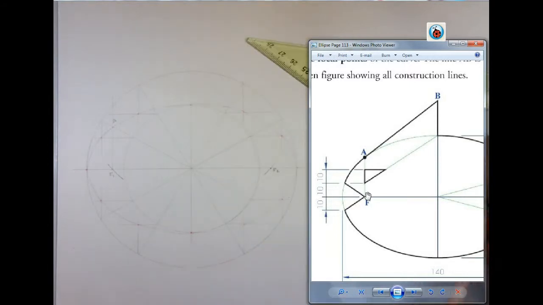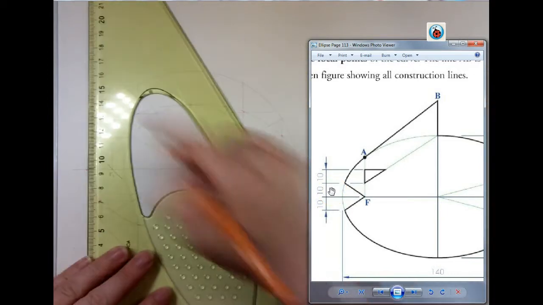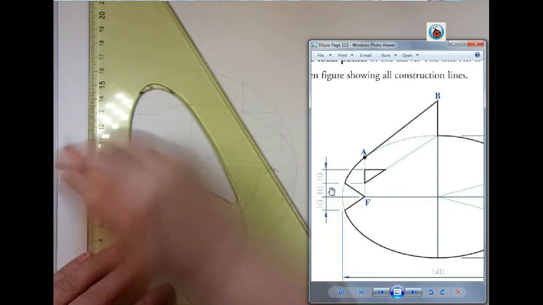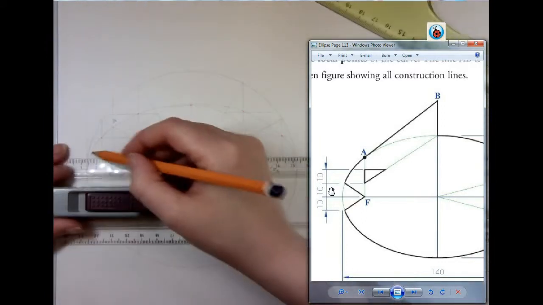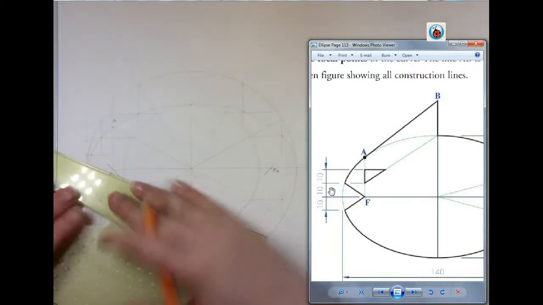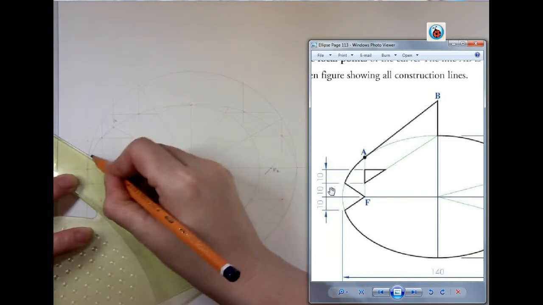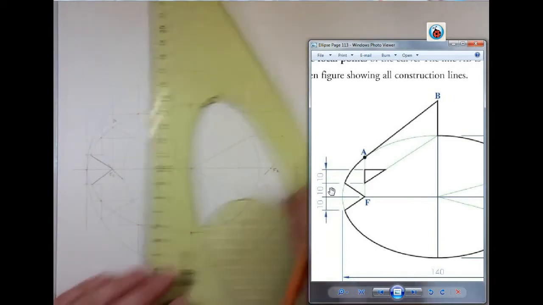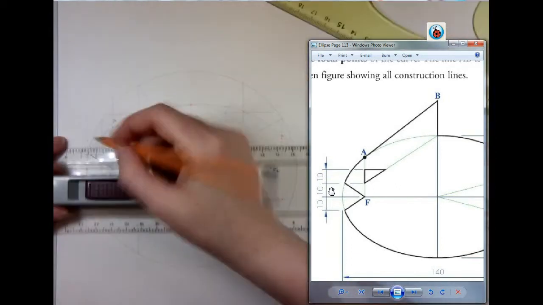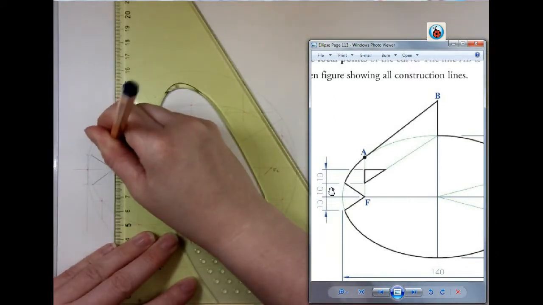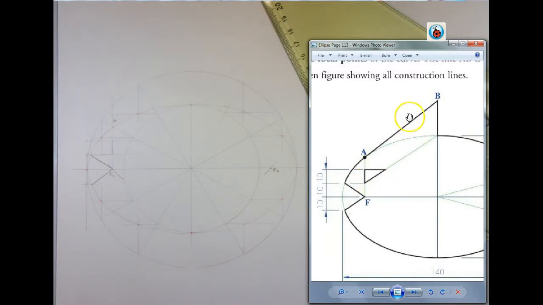Lovely. Now, I'm just going to get the rest of the shape while I have it. I'm told to go up 10, 10, and down 10. And from those points, just going to come horizontally in until it hits my ellipse. And they're going to join to F. And second point comes over, and that just gives me the start of my eye here. Now to get the rest of my eye, I'm obviously going to have to wait until I get my tangent.